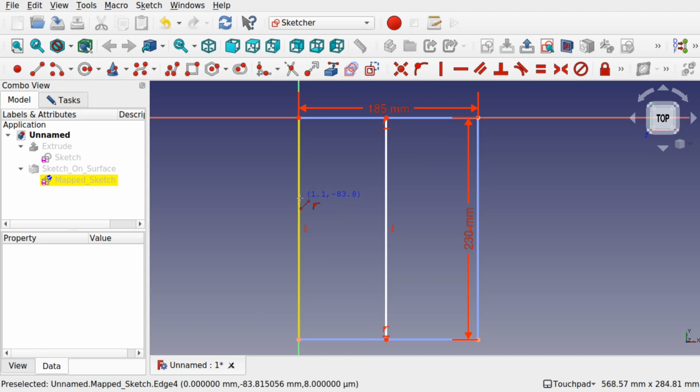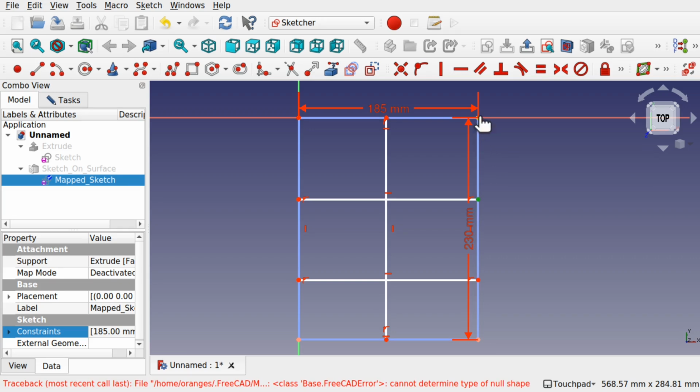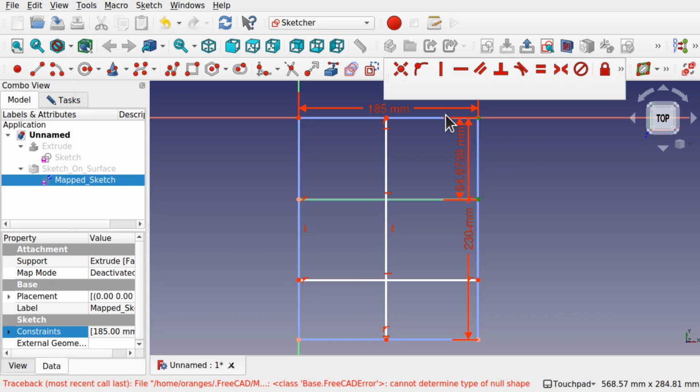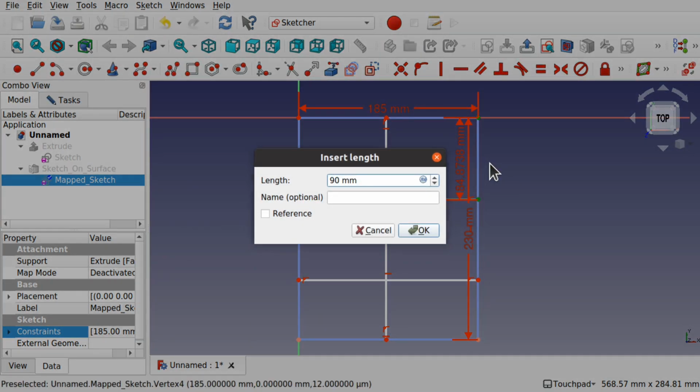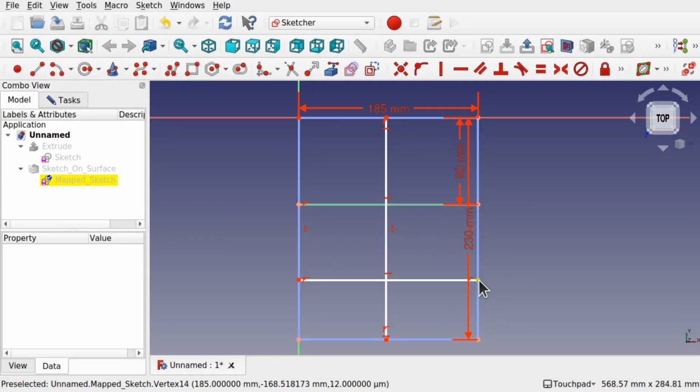So we place 2 lines. All these are going to be construction. And these, those 2 there, stick a height of 90 millimeters, and this one as well.